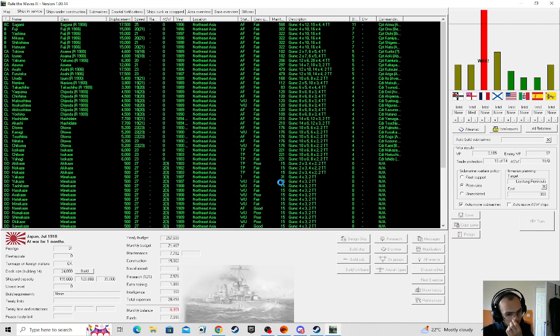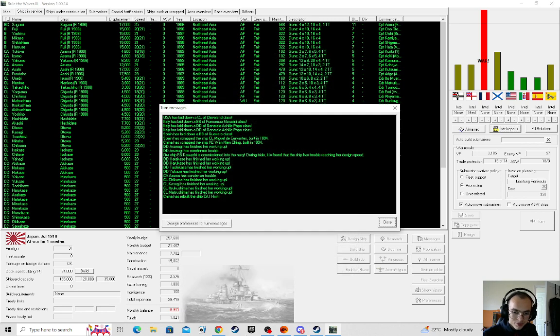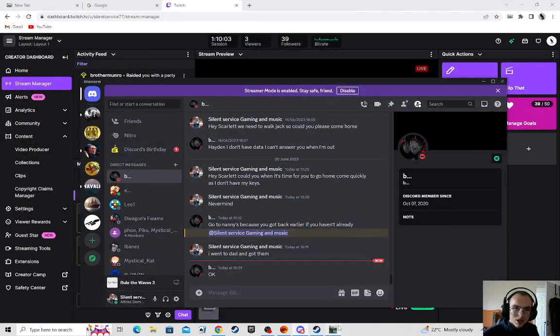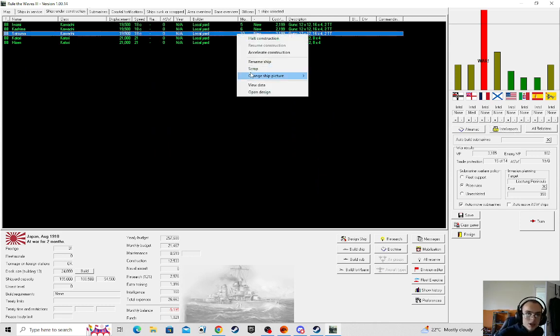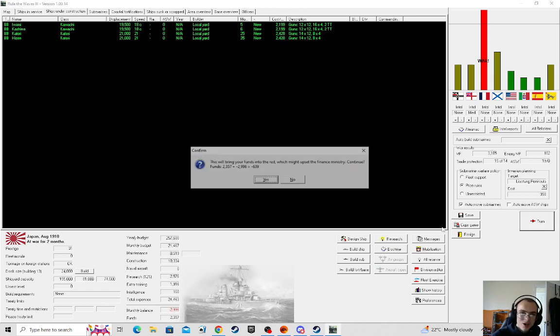France declines the battle. No! Excuse me a second, I just need to... How does an engine priority speed then mean you can't reach our design speed? You know, they don't even deserve the fourth ship now.